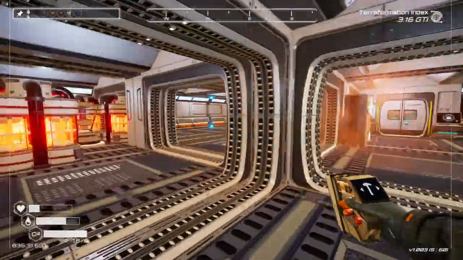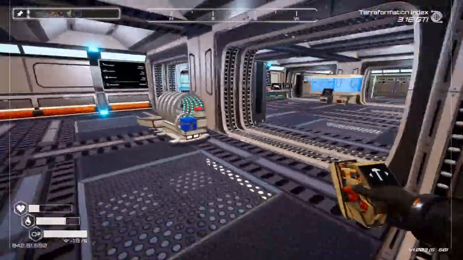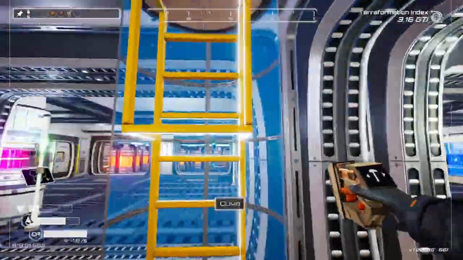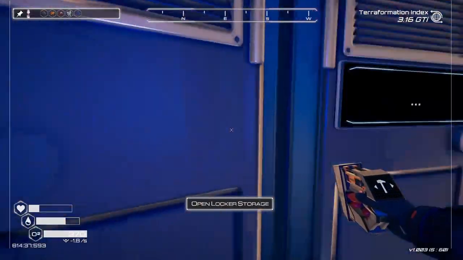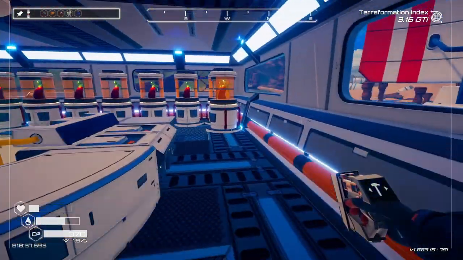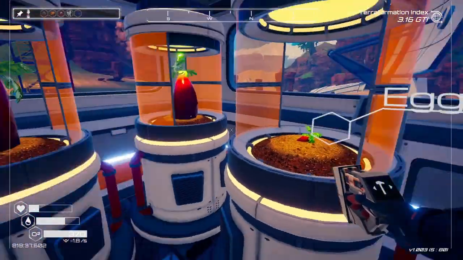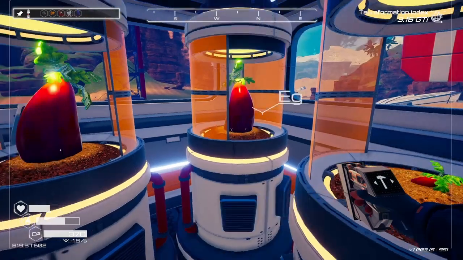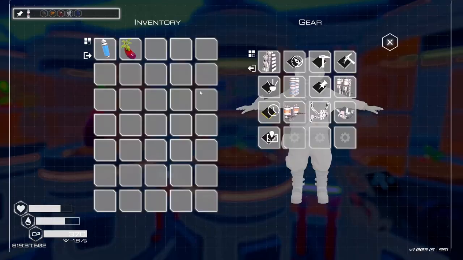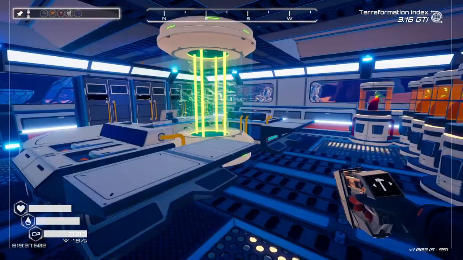Okay, let's see. Mutagen, gotta get back. Where am I? Mutagen. Let's put it in its place in here. Said something about food, huh? Okay, give me those two. Free. Okay, done.